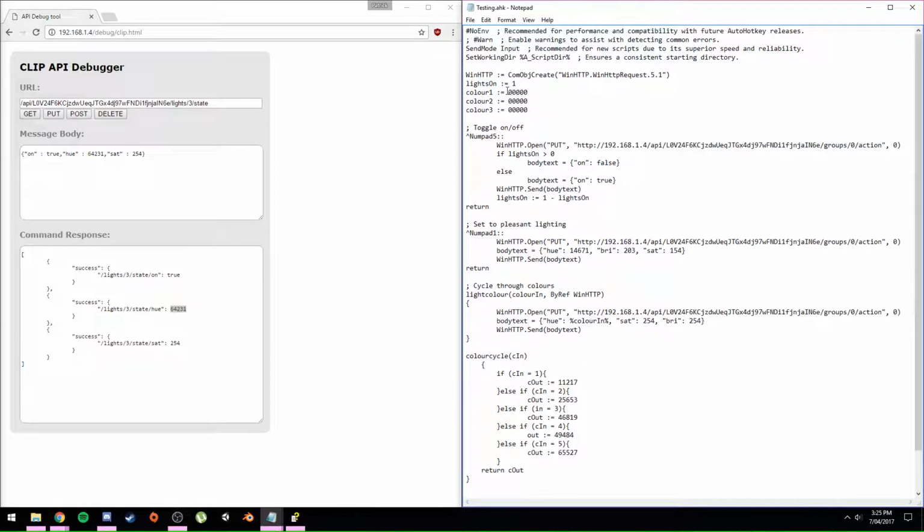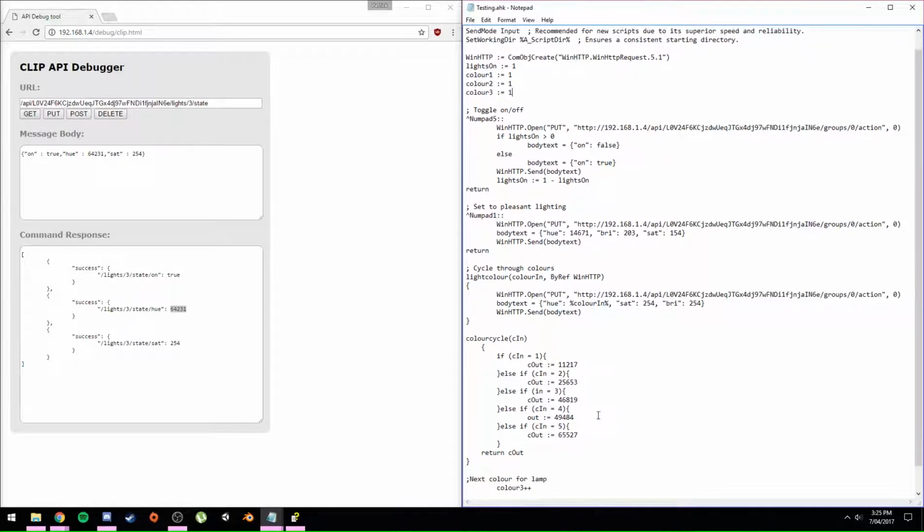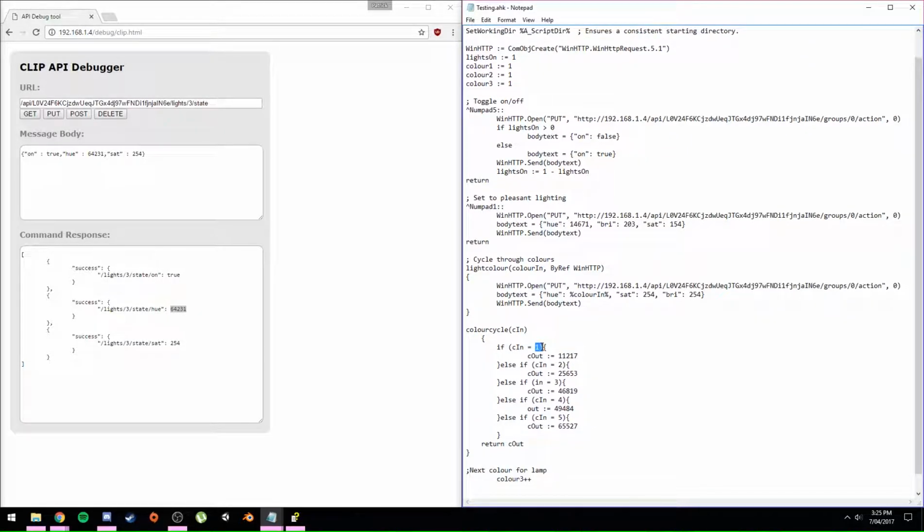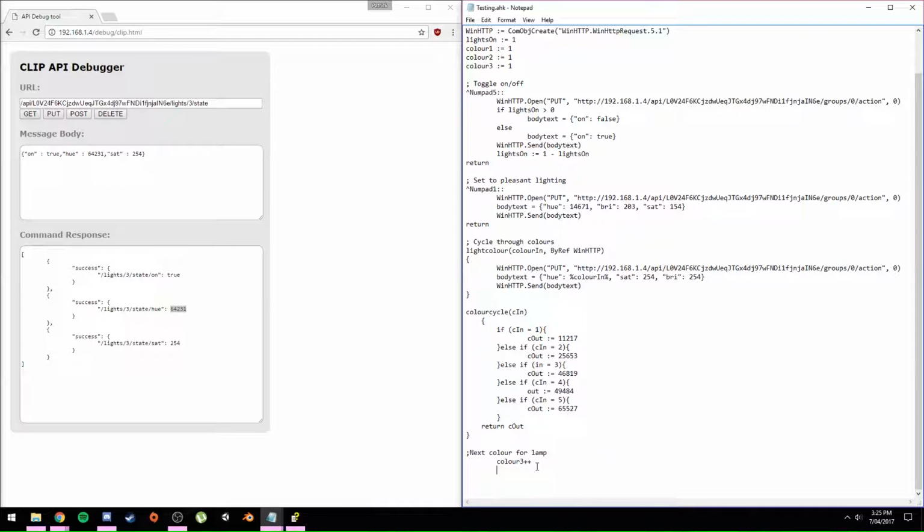Oh, my apologies. We don't want this to be the color out. We want this to be 1, 1, 1, because we're not referencing these numbers, rather we're referencing these numbers. So they're all currently set to the first number in the cycle. And this just stores the variable so that we can come back to it later. Now color 3 will add 1 to it, so it'll start on 1, and then it will go to 2. So clicking this button will set it to 2, clicking it again will set it to 3, 4, 5.